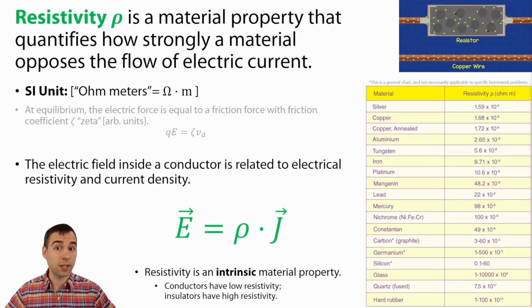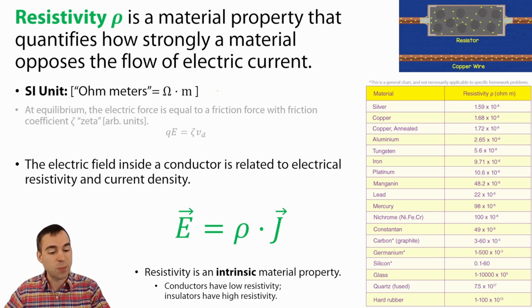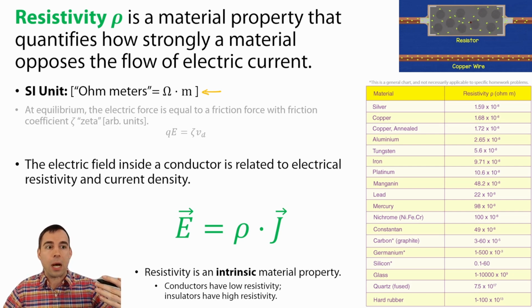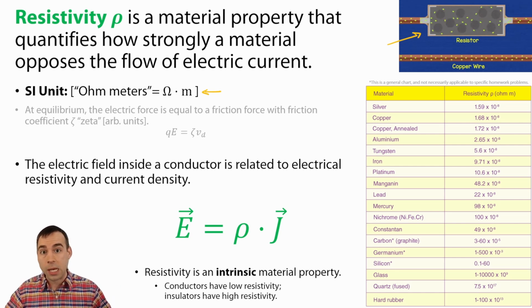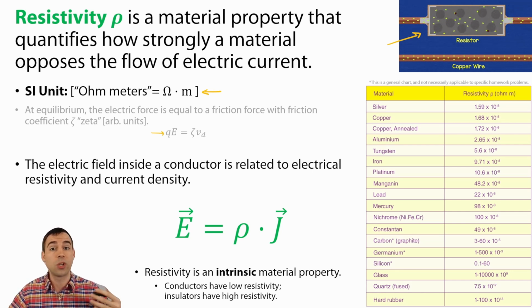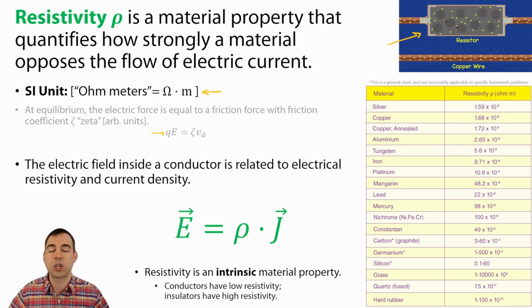The electrical resistivity describes how much a material opposes the flow of an electric current. This resistivity is measured in the SI unit of ohm meters, and essentially something with a higher resistivity would cause electrons to be bent more as they try to pass through that material. It makes it more difficult for charge carriers to travel through a resistive medium. And so ultimately we will see that once all of the current equilibrates and the charges begin moving in a constant fashion, the electric force will be equal to a drag force that is applied by the resistive medium, pulling back on these charge carriers.